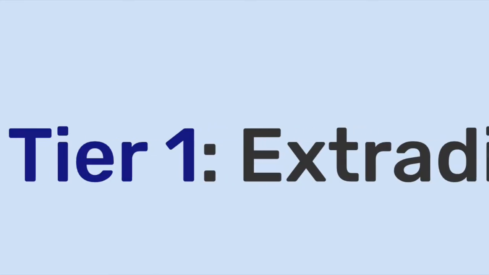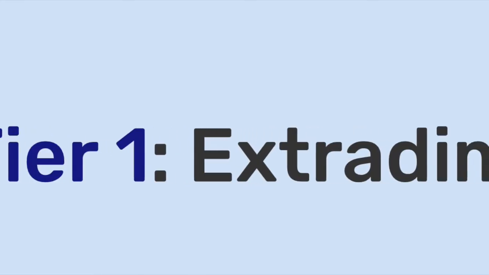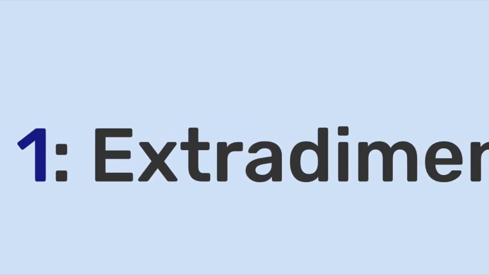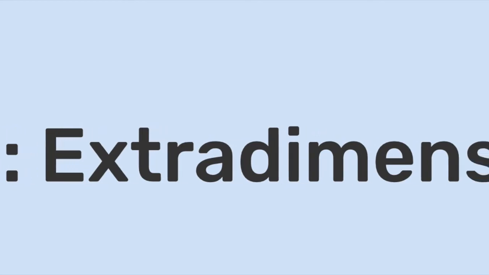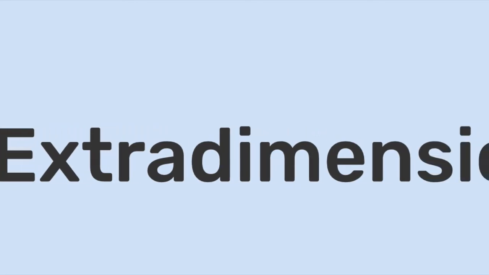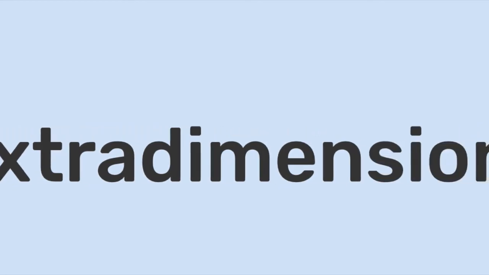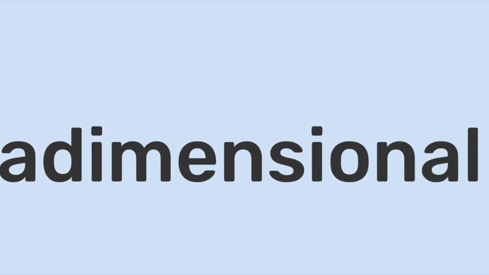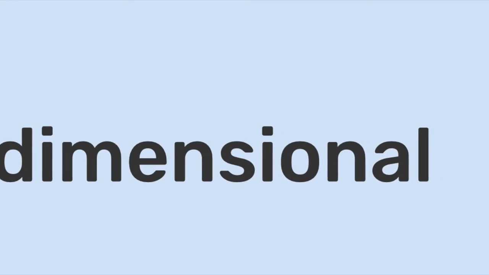Now this is where it gets really complicated. Tier 1, or extra dimensional. It really hurt my brain when I did the research for this one. My brain cells almost jumped out of my head. There are 9 sub-tiers, kind of. I mean kind of, because they're all over the place and don't really make sense. And I'm trying to make it make sense.